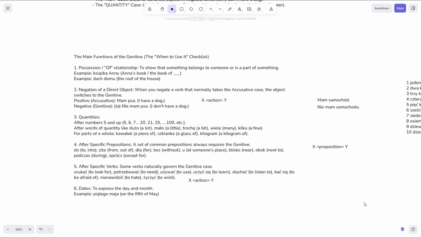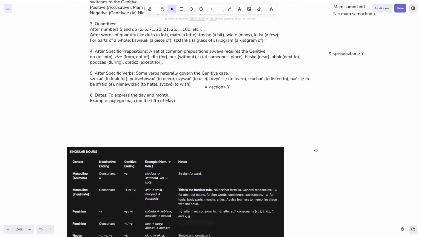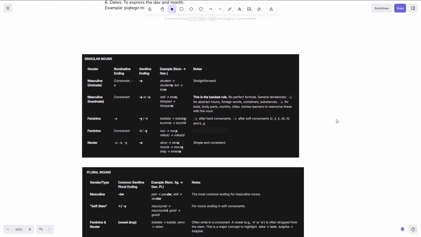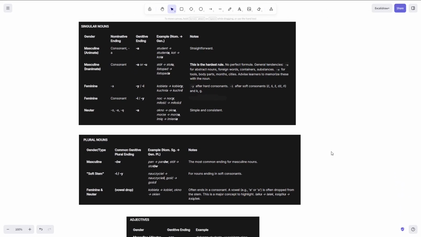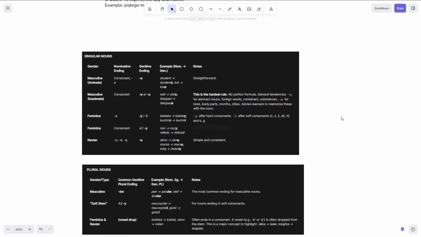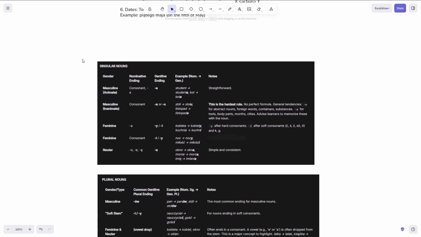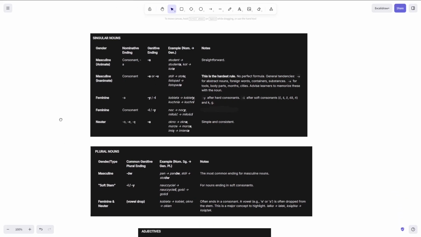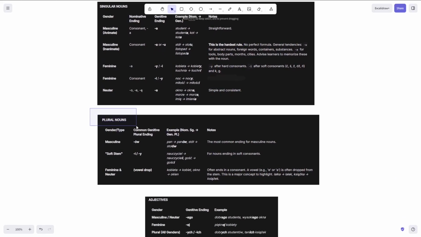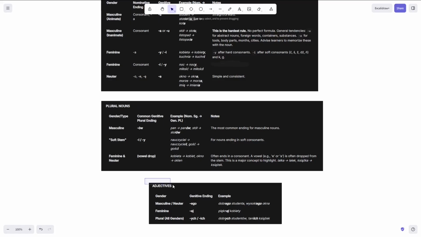Okay, great. So after we've spent a lot of time talking about genitive and so many different grammatical things in the Polish language, let's finally go to the endings, which is probably the worst of it all. But yeah, let's go ahead and dive in. So first of all, there are different endings for singular nouns, different endings for plural nouns, and different endings for adjectives as well, okay?